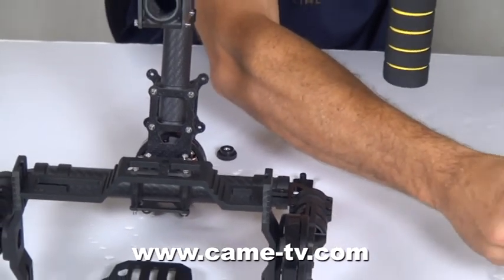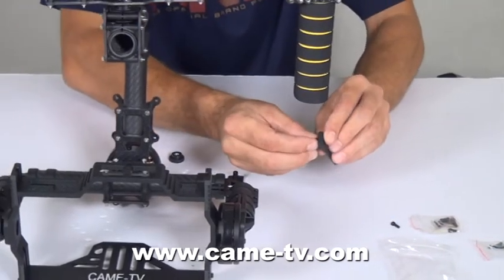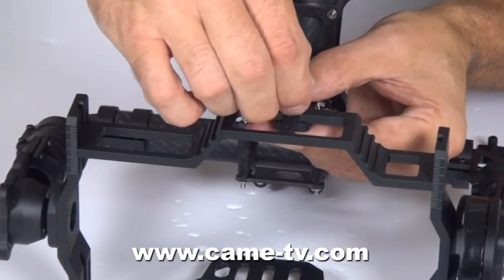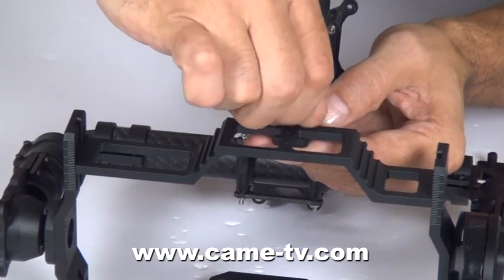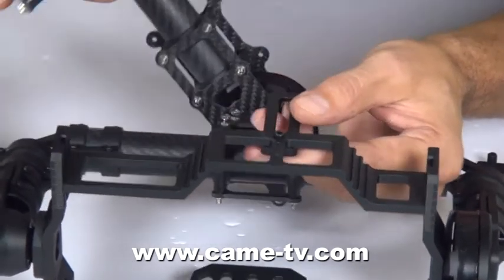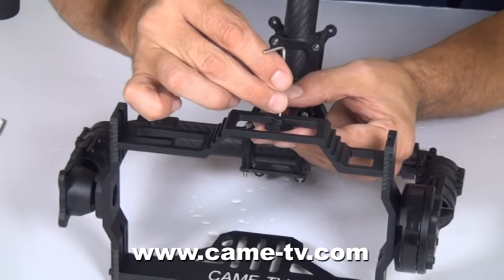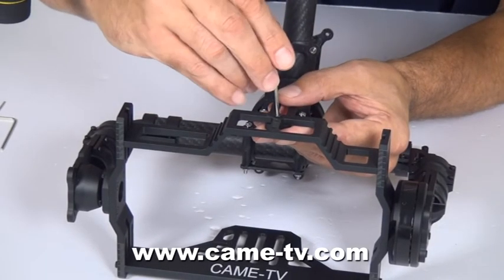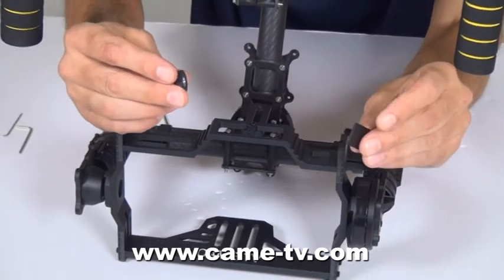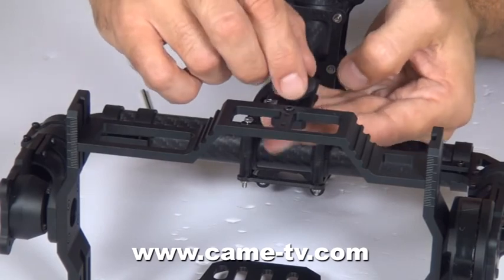And then the smaller. Only one will fit through the diameter of the hole. If it fits through easily, then it's the wrong screw. And again, this is of course for mounting the camera to the bracket in the main frame. And that one you can go ahead and snug completely. From there, we have the two mounting pieces that will slip through, and we'll adjust back and forth.